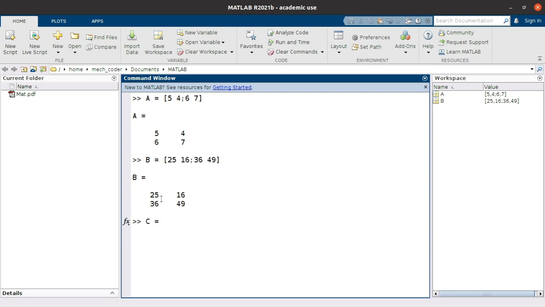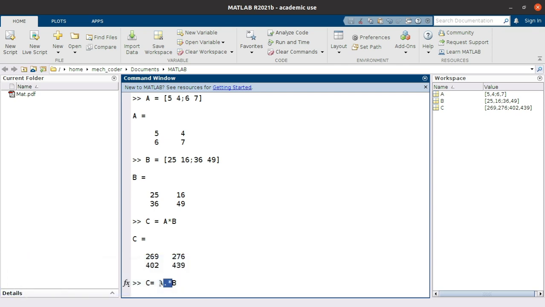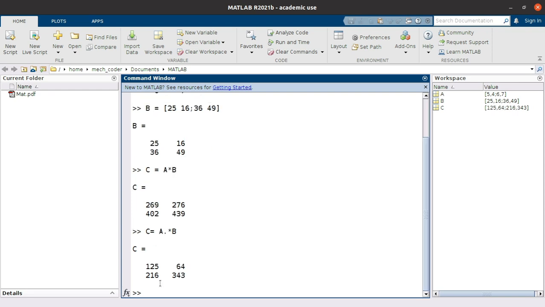If I simply multiply matrices A and B, which we did in the earlier tutorial, and press the enter key, you will get this result, which is not the required result. Now to obtain the required matrix C, I'm going to do element-wise multiplication. To do that, we have to use a special symbol, a dot in front of the multiplication. So I will use the multiplication operator, and in front of it I will write this dot. This means we are doing element-wise multiplication, that is, the elements of matrix A will be multiplied with the elements of matrix B.